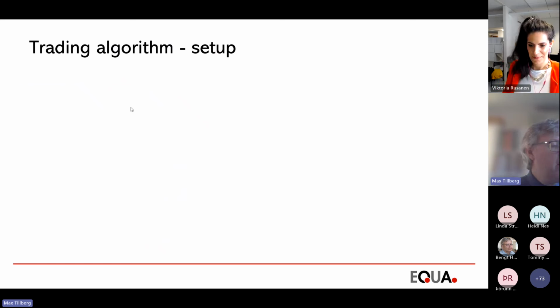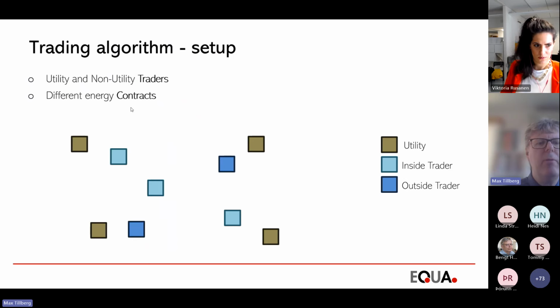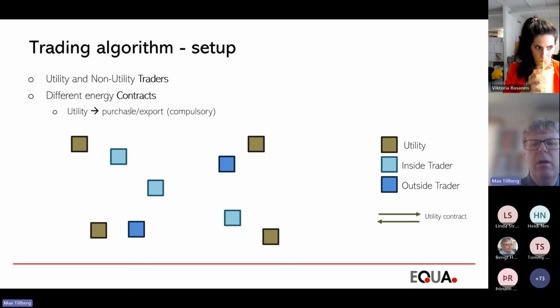So the thing here, we will look at an example. So we have the utilities, these brown boxes, and we have the inside traders and outside traders. And then we have the contracts. It's these green arrows that we will add.